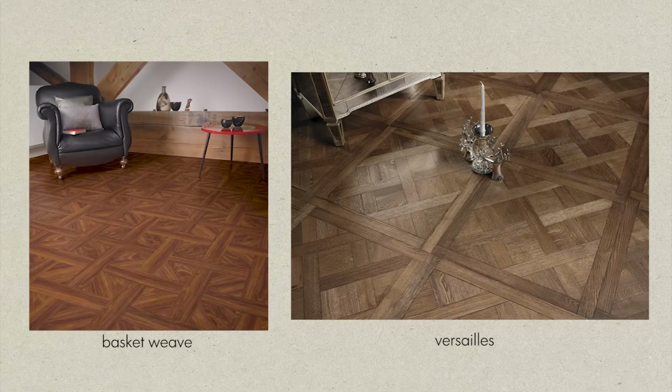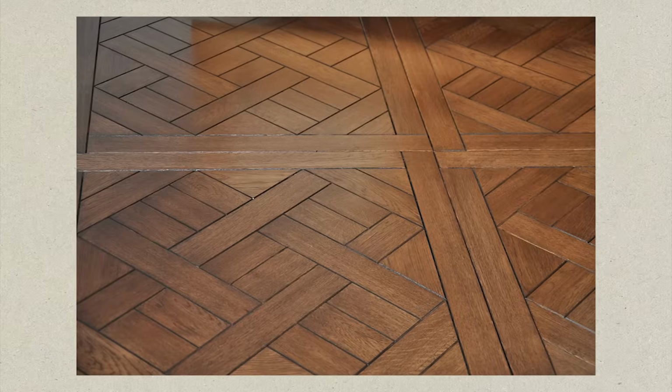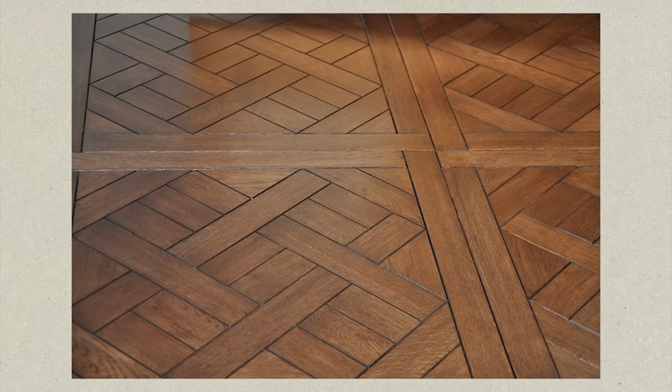Okay, so the walls are dressed, but for the flooring, dark wood tones would help to create warmth, but also align with a traditional cottage appearance. And that could be left as solid hardwood floors for a classic understated look, or to enhance the magical feel we're going for, look to intricate designs for inspiration. Patterns such as a basket weave and Versailles parquet flooring are perfect examples for this, and in a dark lacquer, it will add richness to the cottage.